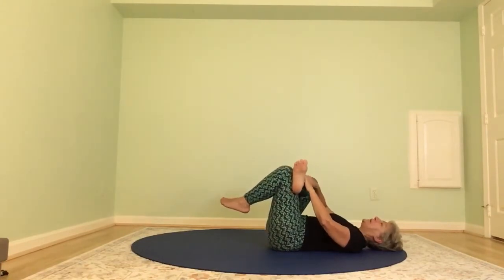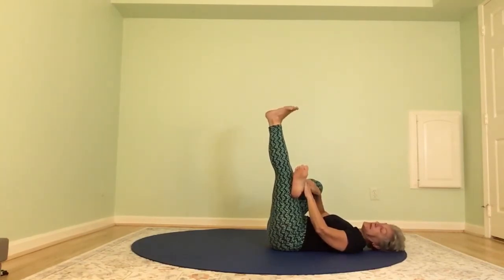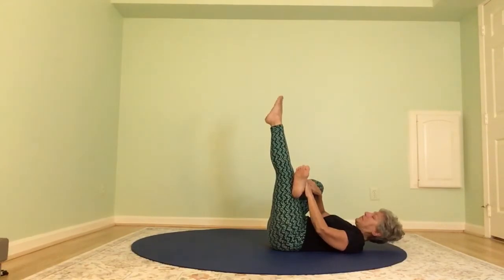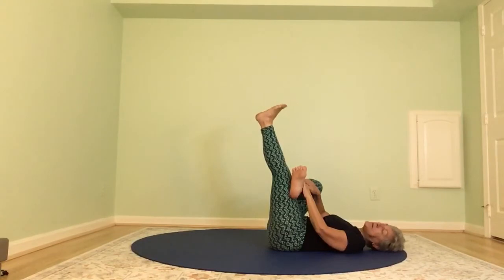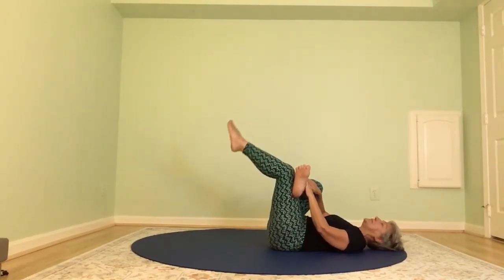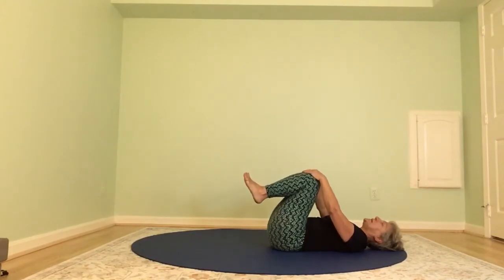Release, unwind. Well, you're coming back to your figure four, and take your right leg up, yes, and point and flex. Circle, and circle the other direction. All right. Let's release, unwind, get a nice little double knee squeeze going.